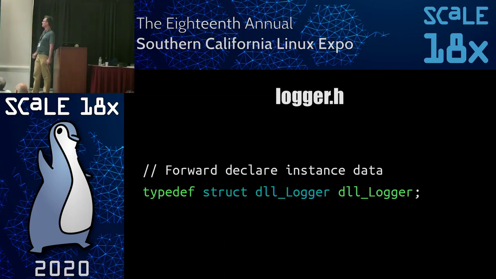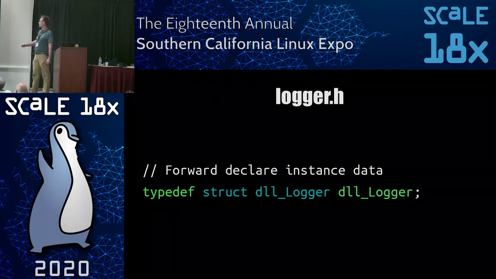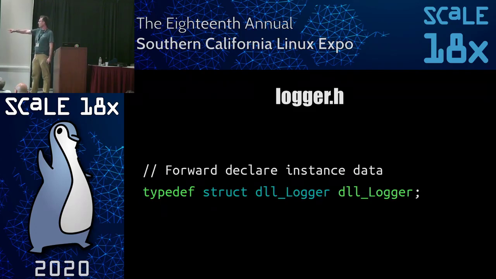All right, first thing we need, C files, if you don't know, C code is always broken up into .h and .c files. The way we're going to think of this is .h is the public interface you're going to export. .c is the private implementation and anything else that you want to keep private. In the .h file, the first thing we need is a place to put our instance data. These are our objects. This is an odd little declaration, but it's actually two things. And so this green thing surrounds the middle. And the middle thing is actually what we need.